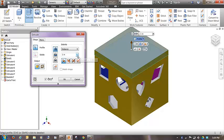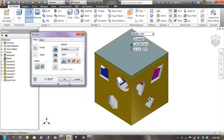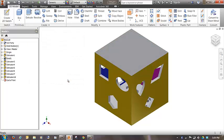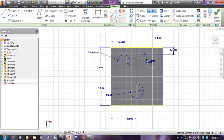Well, it's been a while maybe since I did this, and I can't remember, so I'm going to go to my list parameters, and I'm going to select the same extrude that I shelled the box to, which was a 1/2 inch. So I'm going to hit OK, and now I've created on the top of my box a lid, which I can then create a sketch on and go ahead, and so now I have a little square with a piece taken out.